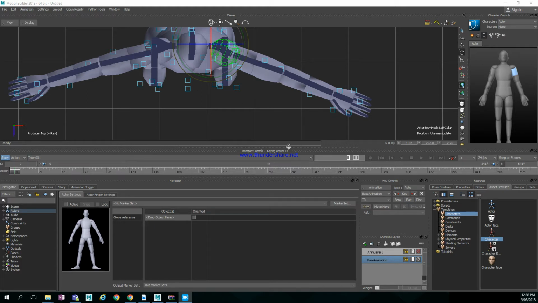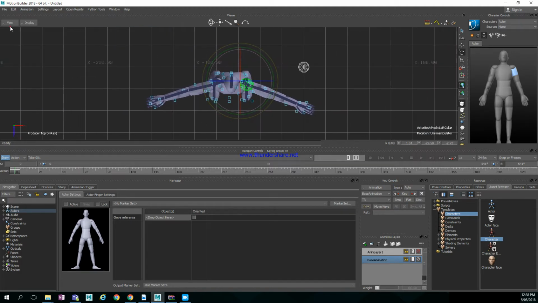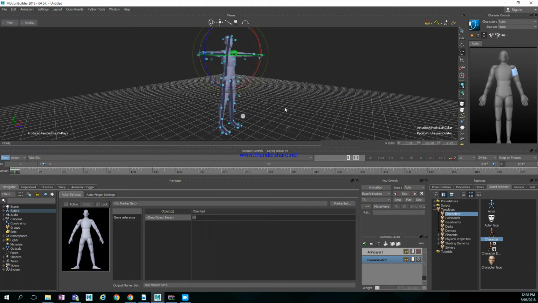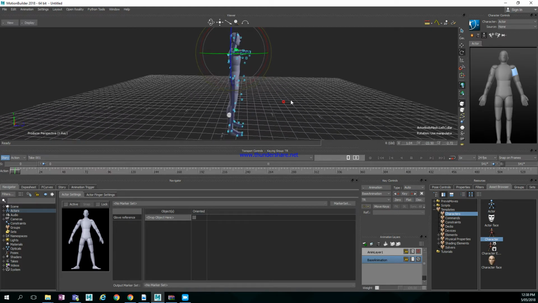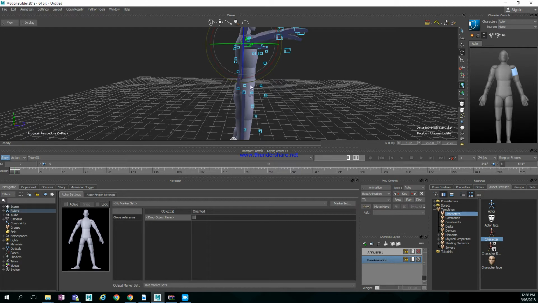Okay, after aligning the shoulders, it looks like our character is already aligned. So I'm gonna go into my producer view again. The producer view is pretty much our regular perspective. And I'm just gonna double check that my hips are exactly inside. In this case, it's not exactly inside, so I might push it a little bit more inside.